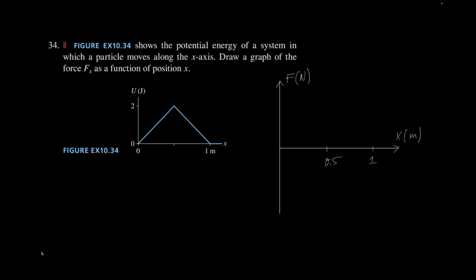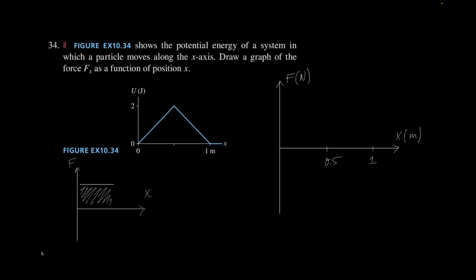Behold graphs. We have a graph that shows how potential energy changes with distance. Now remember, when we talk about U, it is the integral with a minus of the force dx. Then if I take the derivative, F is going to be -dU/dx. So when I look at this, what is it? It's the slope. So remember when we talked about force, if I look at force versus distance, then the area is going to be my work done by force, and then the opposite of change in energy, right?